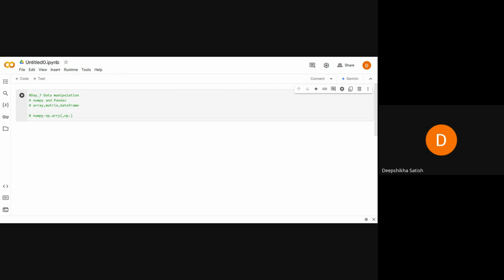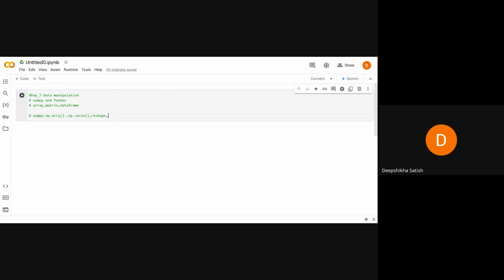Then along with np, you can use the zeros function. A function comes with parentheses. In zeros, you can create a specified shape for that array. Then there is the ones function. If you want to create arrays of only ones, then you can use np.ones, np.arange, np.linspace. Then if you want to specify dimension, meaning what number of rows or columns you want to generate, there is a function you can use, reshape. Basically, without changing your array, you can reshape the structure.